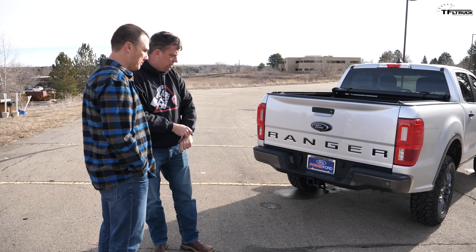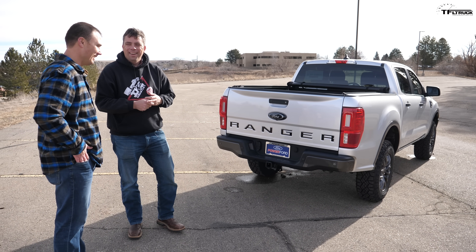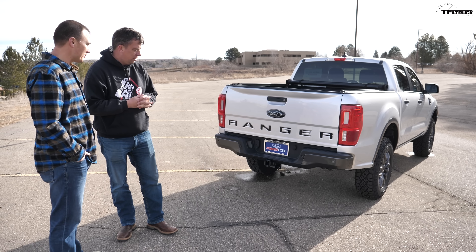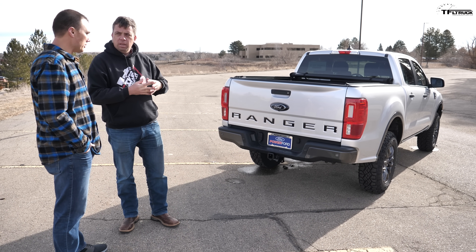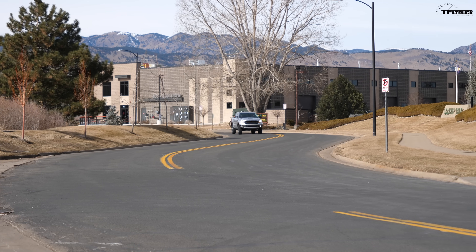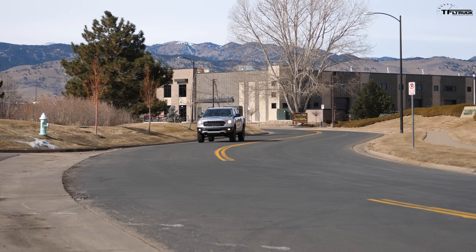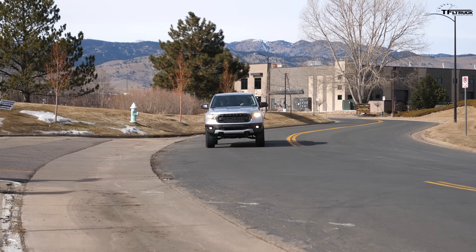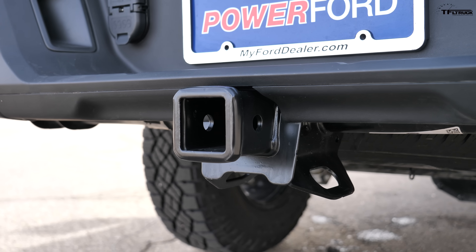On the drive down from Albuquerque, fuel efficiency has been around 15–16 miles per gallon per the trip meter — the engine isn't fully broken in yet and he has taller tires, so the official EPA estimate of around 20 MPG isn't being achieved yet. He hasn't towed anything yet; towing for him is mostly home projects, bikes, and off-roading.